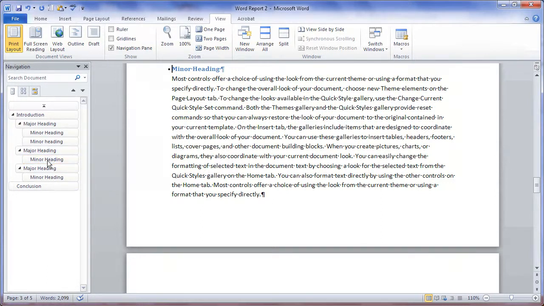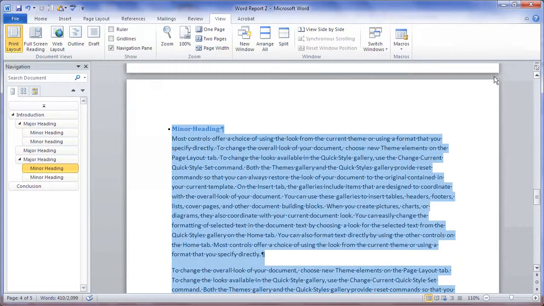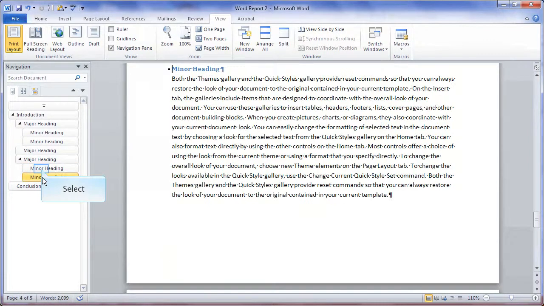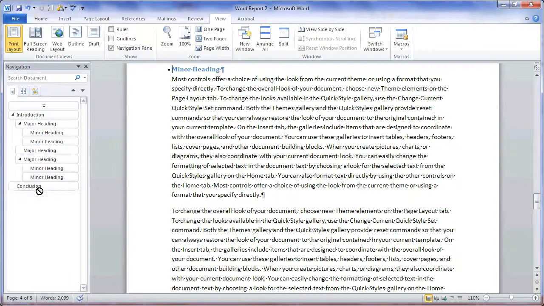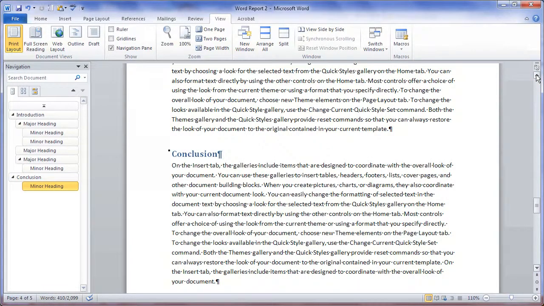So I'm just going to drag that section down. So what that's done is that's taken everything under that minor heading, so the heading and the content that refers to it, and put it underneath this major heading. Now I can also reverse these as well, or I might want to move this, it really should go down into the conclusion, so that moves that and its associated text down into that particular area of the document. Now that's nice, particularly if you've got a big report. This is very, very powerful.